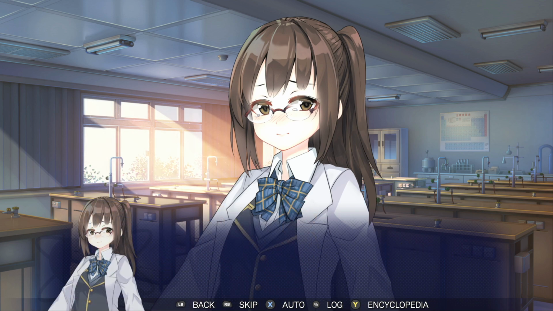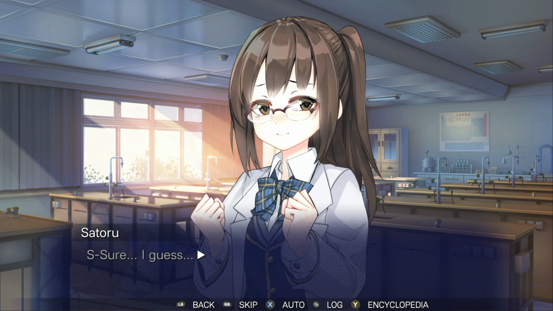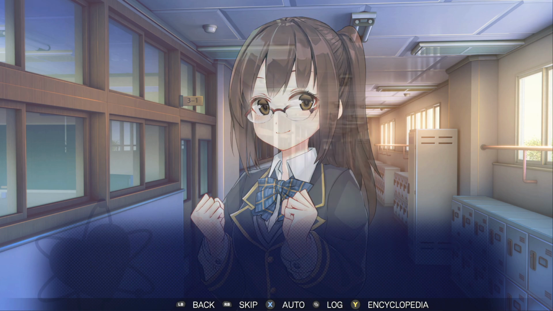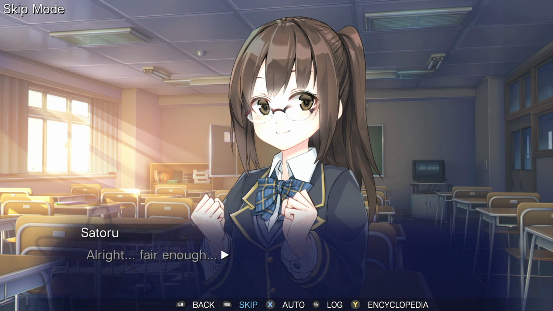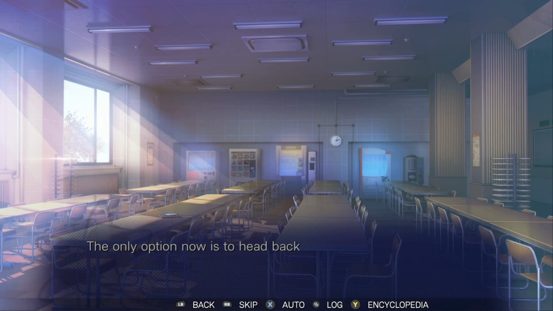We'll just see if we can get to another character. Right, I'm just going to go skipping. Right, there we go. Damn. I just want to show you a little bit more. I feel as if it's you again. I don't want to speak to you anymore. Let's speak to another character.